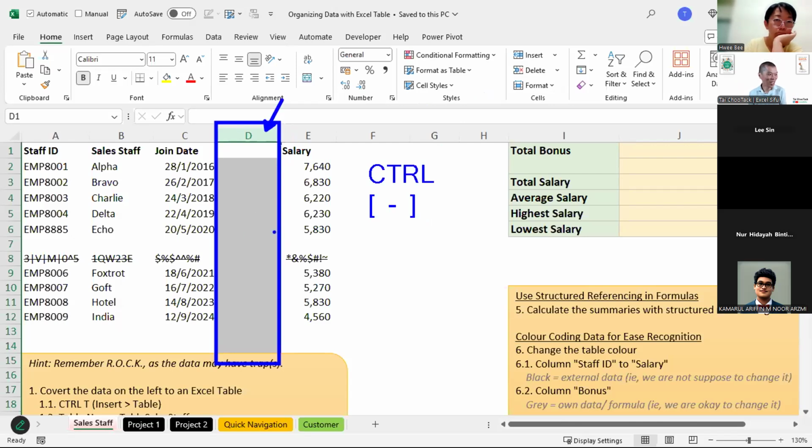After highlight, how to delete? Good question, Shuhaida. If we hide the column, as long as it is blank, it will influence the behavior as well. So even though hidden, Excel will still know it has blank. So hidden doesn't help. Okay, got it.